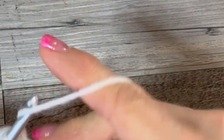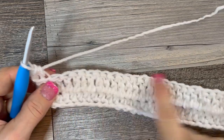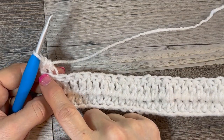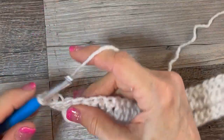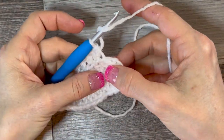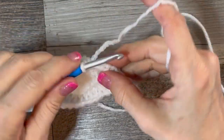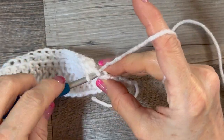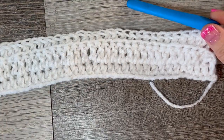Okay, there's one. Now I'm going to count mine to make sure that I have 43 stitches all the way across. So just do one half double crochet in the back loop and I'll meet you at the end. 42. And that last stitch, I have to bring it back to you because it likes to curve over and hide away. 43. Okay, it's looking good.